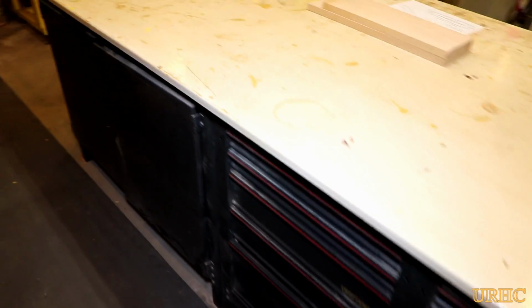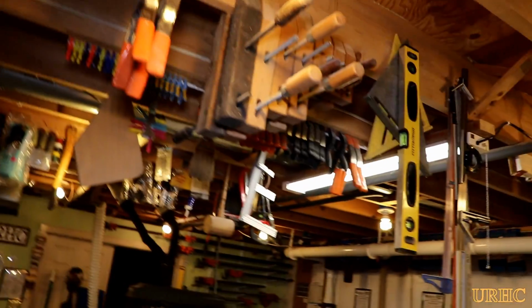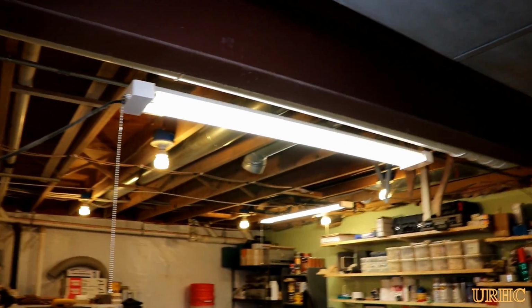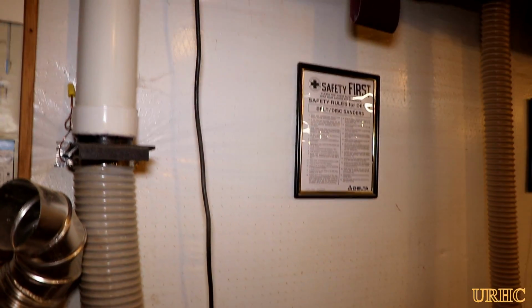And here's the back side of the bench. It's got more of those cabinets under it, and you can pretty much see that I just have crummy lighting in there. It's just those screw-in fluorescent bulbs and the standard basement lights that were there. So someday I'm going to try to update them to LED bulbs, but that's basically the lighting in it. And I guess the most important thing in the shop is to have good dust collection.